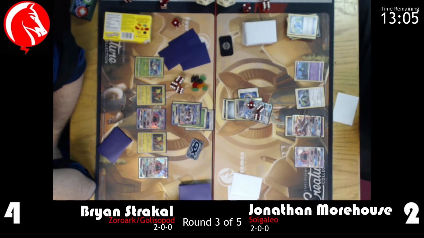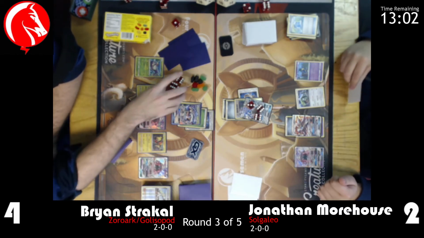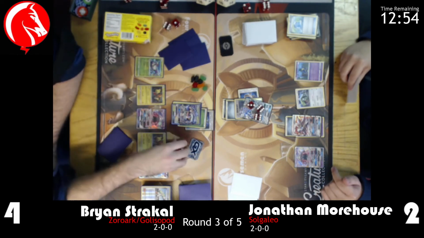Jonathan's looking at Brian's discard pile, seeing what resources he has used up and how many he has left. I don't know why Brian's setting 180 over there. I think he thinks that he's still going to be doing 150.